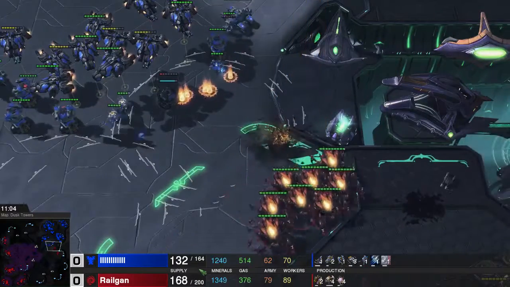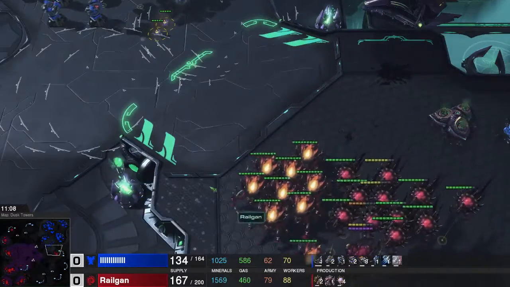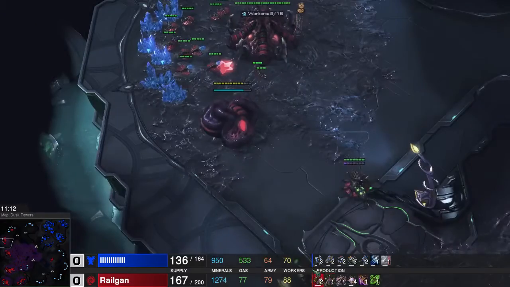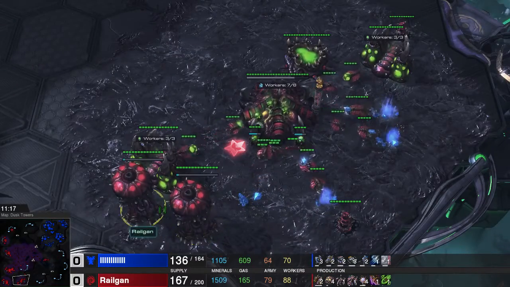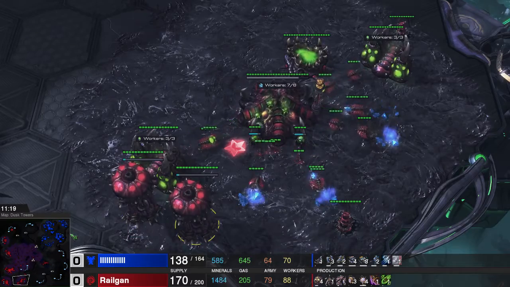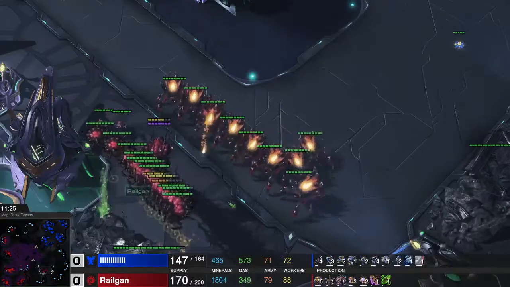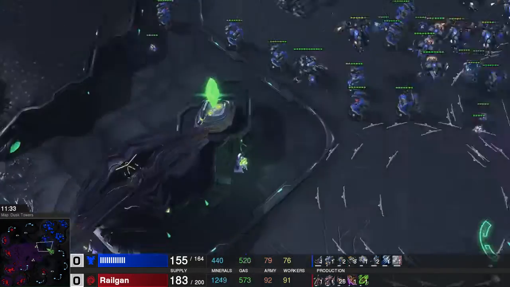We also produced a tank, I'm not quite sure why. The Widow Mines are not really a problem for my Ravagers though. Economy wise I'm up to 88 workers, meaning I'm very worker heavy. I went for a double Spire so I can get the damage upgrade as well. Generally I think a double Spire is pretty good against this type of Terran.